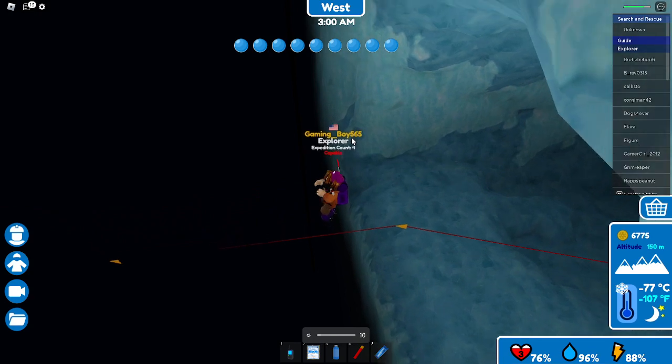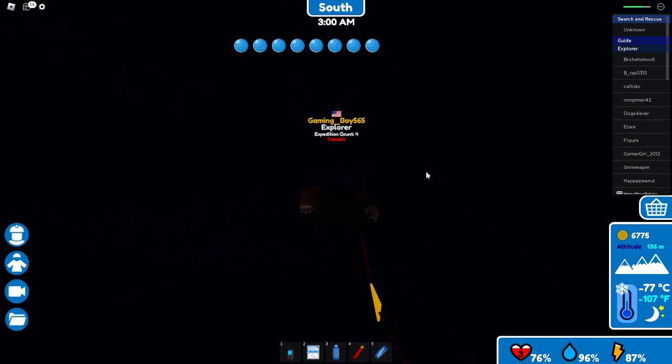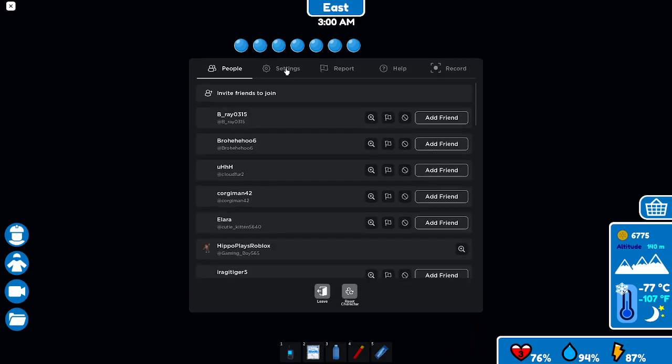So once you get here, you want to just swim straight down. And then once you're at the bottom, you'll get the badge. Then you guys can just swim like this. And yeah. I also recommend full graphics.